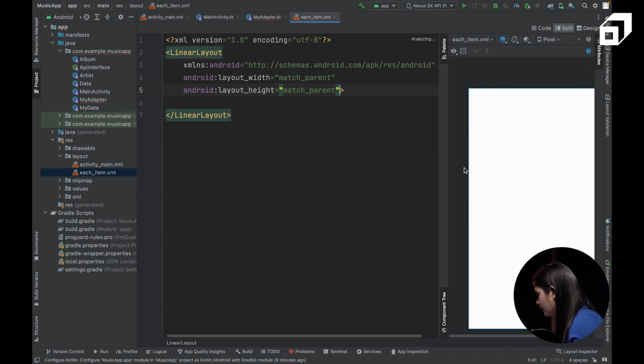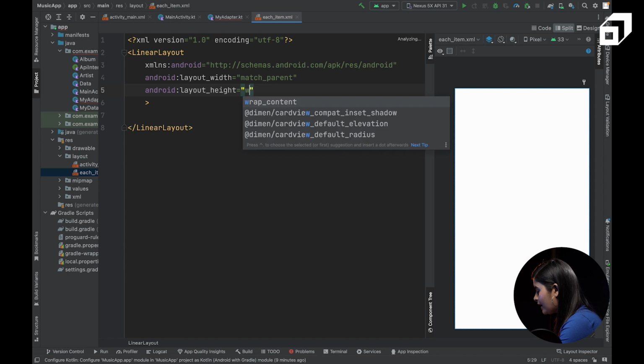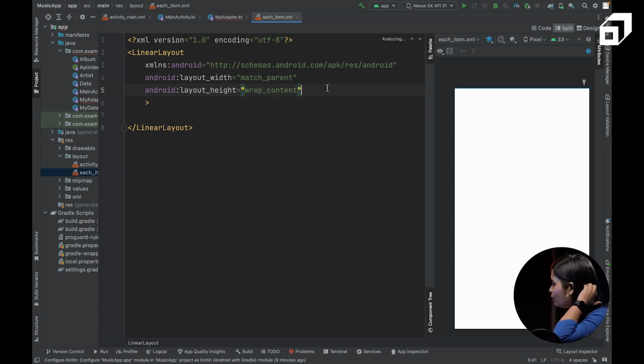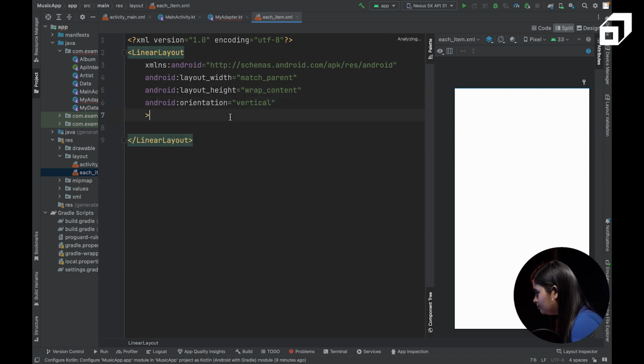Let's bring it here, and let's do it like this. Perfect. And here I want the height to be wrap content, because I don't want one item to take all the space, right? Each item should take a particular space. Awesome. And then orientation vertical.